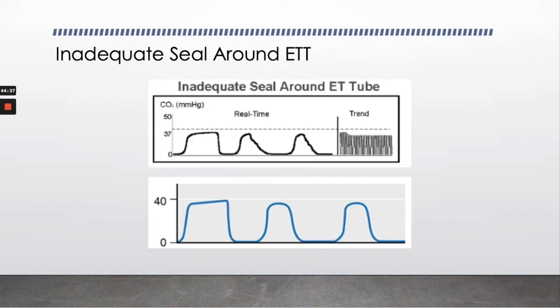Okay, so this next one is the inadequate seal around an ET tube, and you see the sudden shortening of phase 3 here. I love how it gives you a normal one first, and then you see it going back down to baseline, got an upstroke, and it looks like my alpha angle is okay, and then, whoop, phase 3 has shortened. Then our phase 3 is short, and as we're going down, our beta angle is getting wide, and we're going back and doing it again.